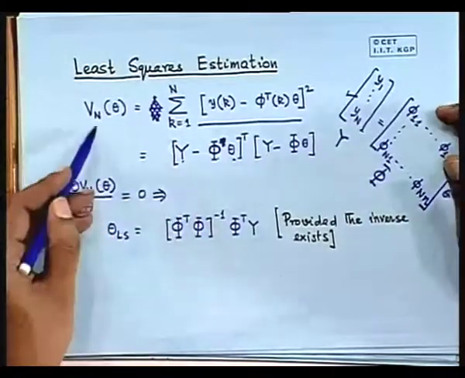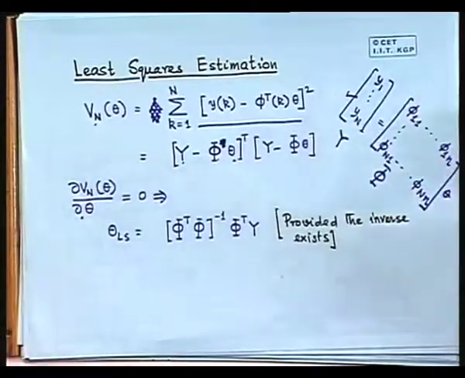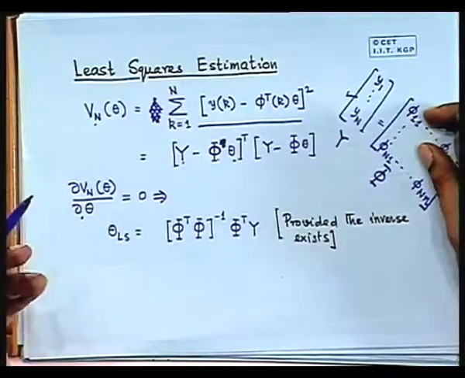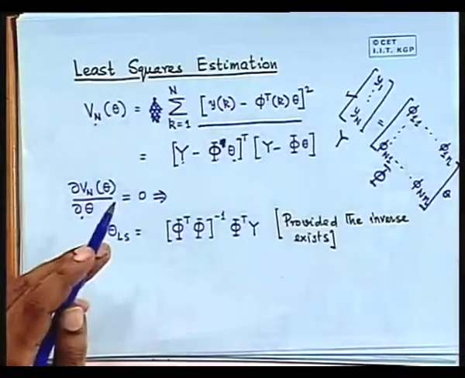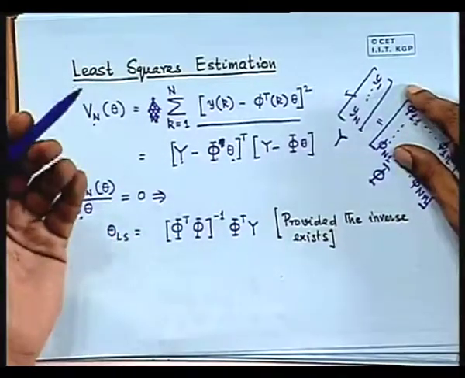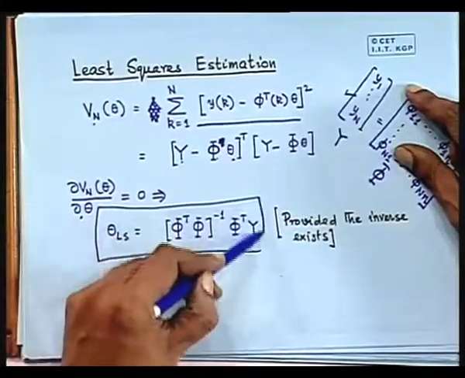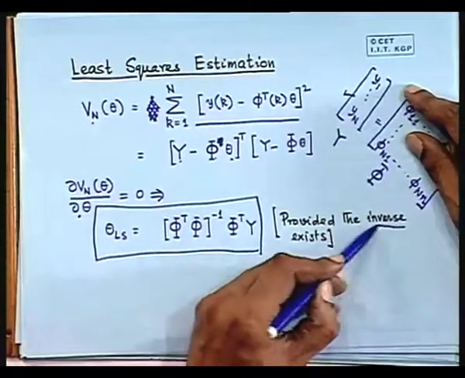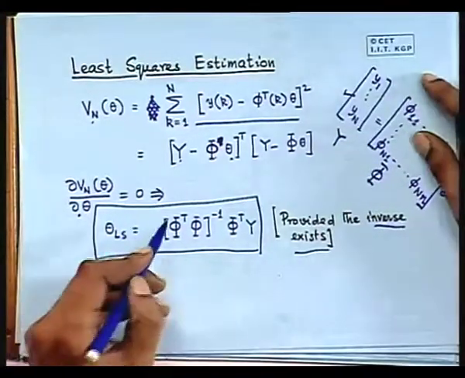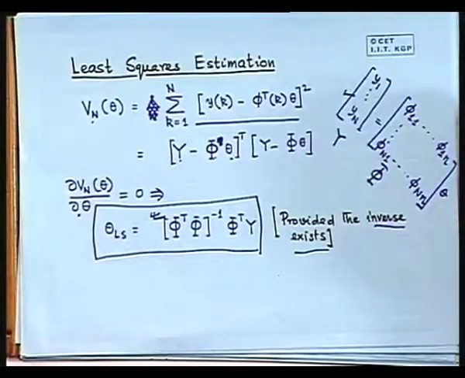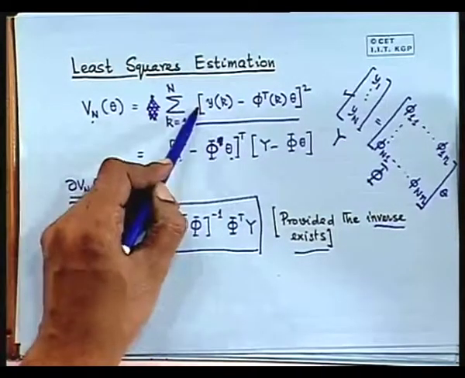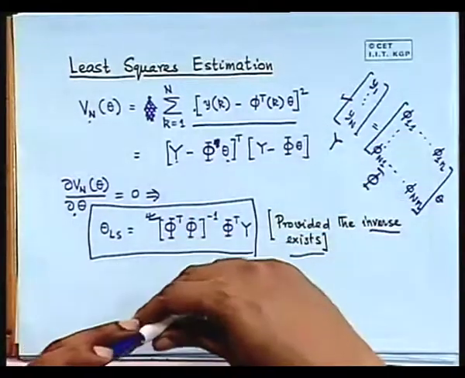So our usual way is that we differentiate it with respect to theta and then set it to 0. That will immediately give you, if you try it, it's very well known, nothing great about it. We have also done it in other contexts before. So it will immediately give you the least square solution to this problem, provided this inverse exists. Otherwise you cannot obtain it, obviously. So this is your least square solution to this problem if this inverse exists, otherwise there is no solution.